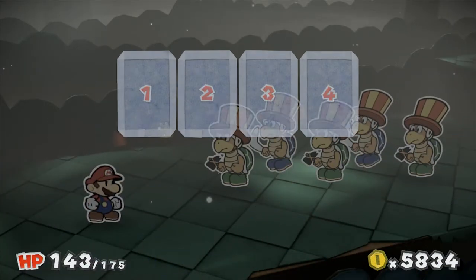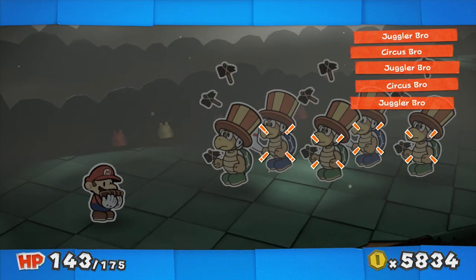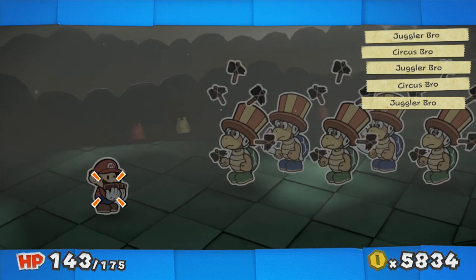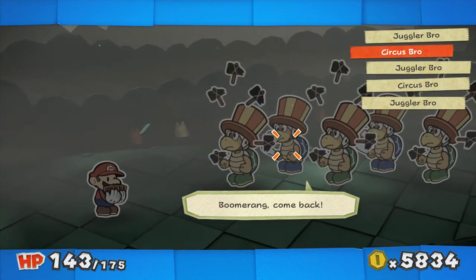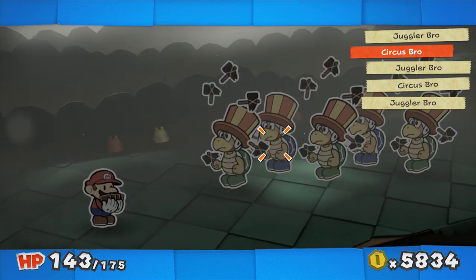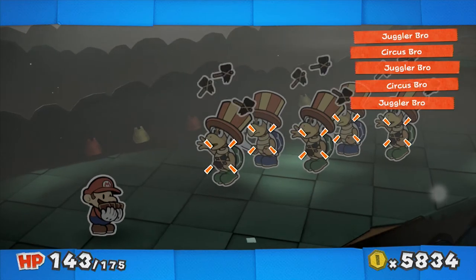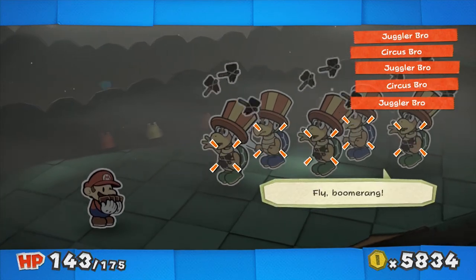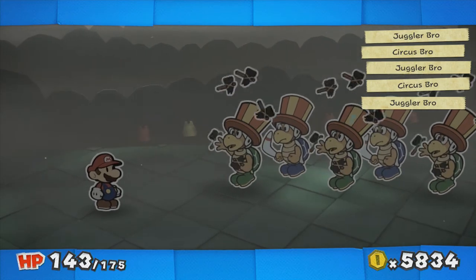Oh. Alright, fine. Guys want to play? I'll play. Is this a double line jump? That's a double iron jump. Use an ice flower. And double hurl hammers. I want to see if this is enough.